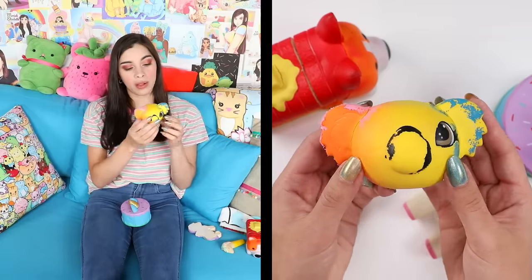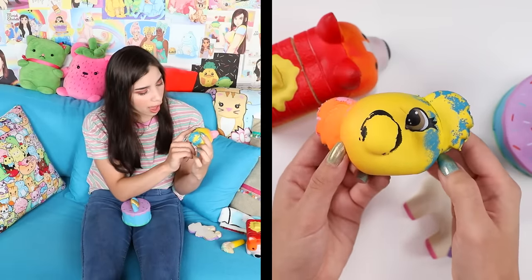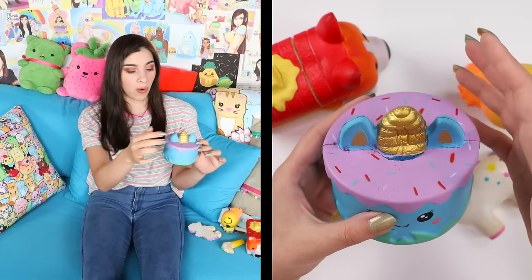And this koala head. I've seen this one before. This is, believe it or not, possibly the best condition that I've seen this particular squishy in. Wow, that's what the eye looks like? I've never seen the full eye. That's kind of a nice eye. And then we've got this nice little unicorn cake. This is actually in pretty good condition too. The horn is even still intact. Thank you, Claire.